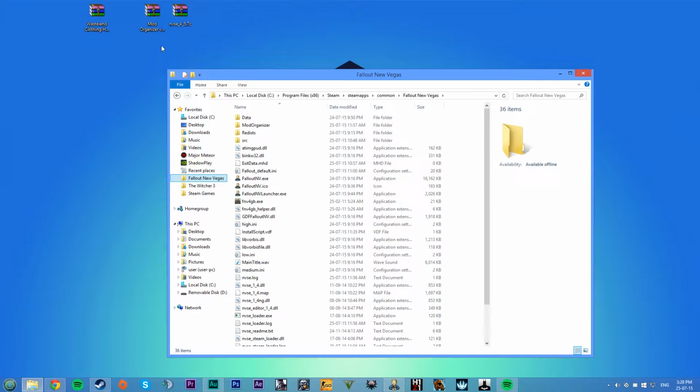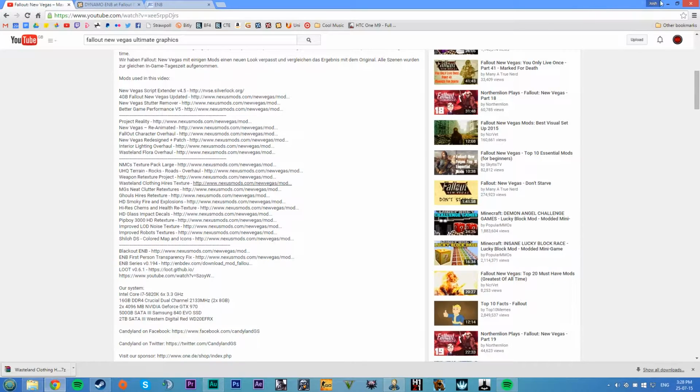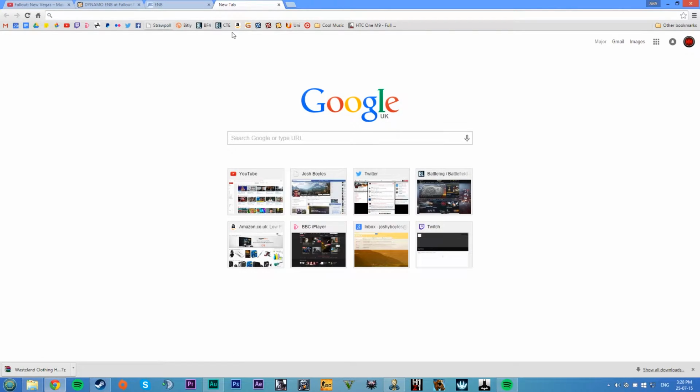So first of all, what you're going to want to do is get a modding program. Now, what quite a lot of people would normally use is the Nexus Mod Manager, and that's quite a popular one, but I recommend that you don't use that one because there are a lot of other ones out there that have a lot more features that help you crash less. So first of all, you're going to want to download Mod Organizer, and I'll leave a link to this down in the description.